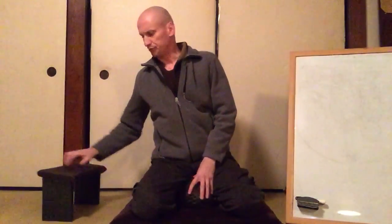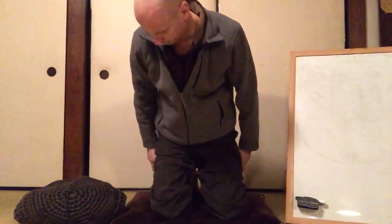This is also possible, and maybe during the session you want to sit some periods like this, and maybe some other periods in half lotus or in Burmese posture. If possible, try to sit in the same posture for the whole period. So try not to change during the zazen period. So if you start sitting like this, try to sit until the bell rings at the end, like this. And then if you prefer to sit in a different posture, you can try a different posture during the next period. We also have a number of these benches. You can also bring those to zazen and sit like this.